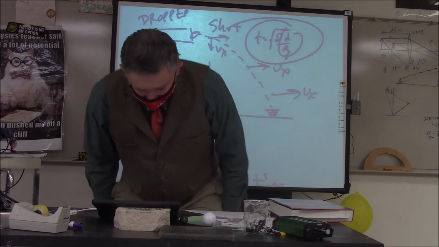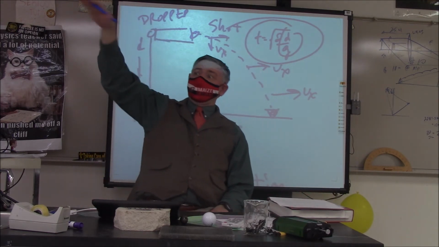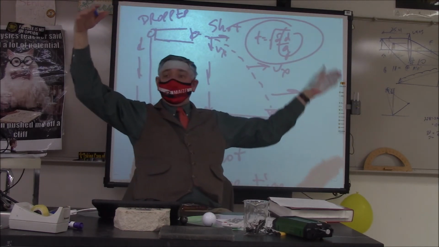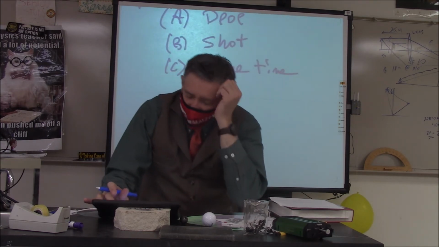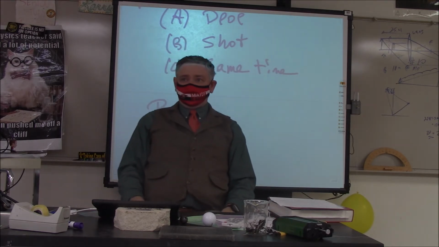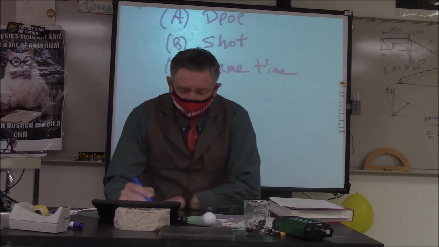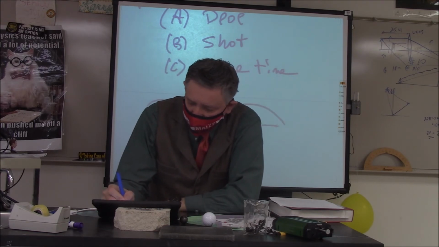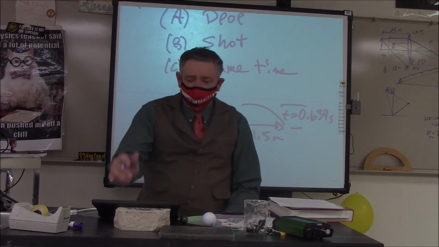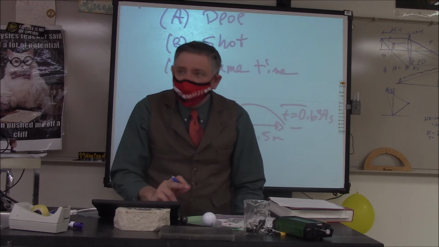Okay? So now, let's say we want to figure out what that Vx is. Well, that ball landed about 1.5 meters from where it was launched. So we know that range equals Vx times time. Let's say that traveled 1.5 meters. And the time it took was, what was the time, Matt? 0.639 seconds.